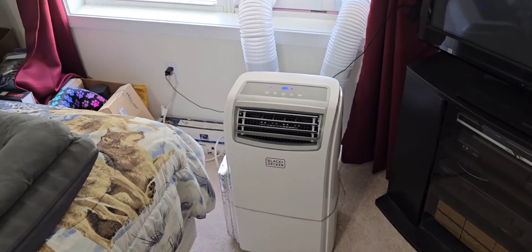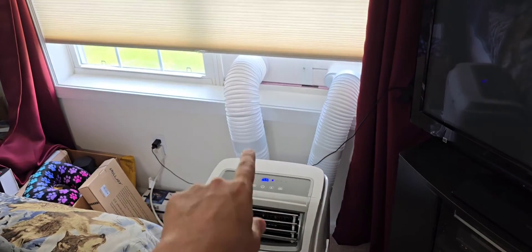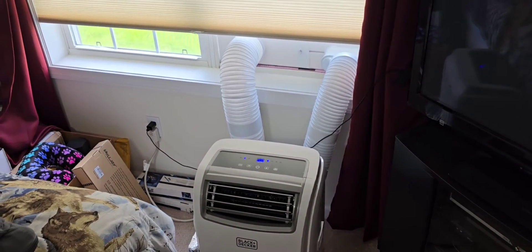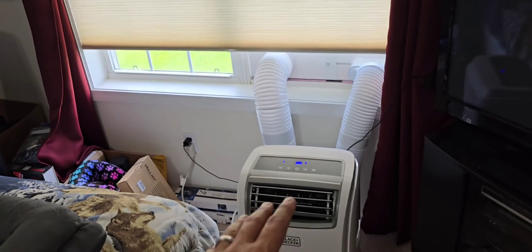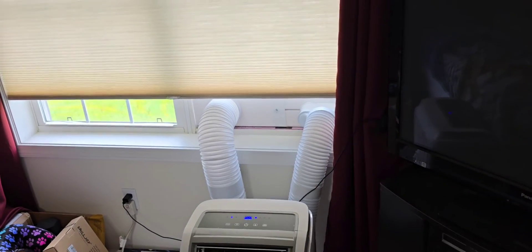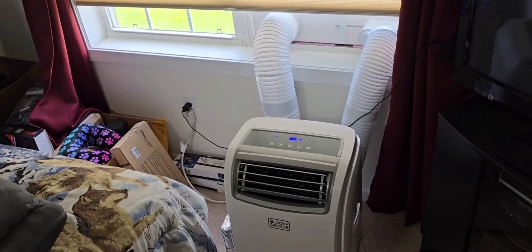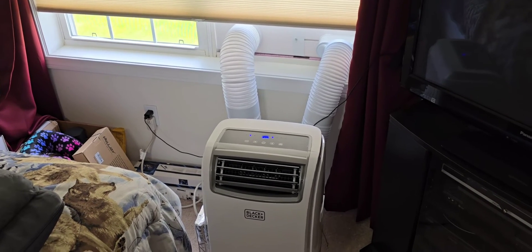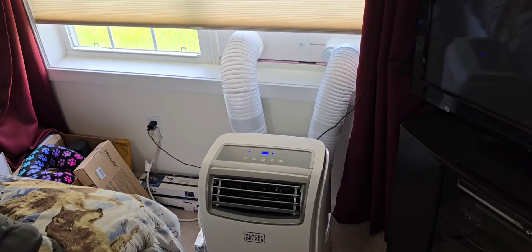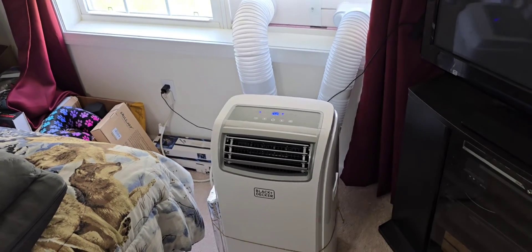I'm going to end the video here. I will be installing this a little more semi-permanently — this is the spare bedroom where we hang out and keep stuff for the dogs. I'll probably put this up on a pedestal and shorten the hoses as much as I can to reduce kinks. I've read the comments from the previous video and will take them to heart. I did all the insulation, so it's nicely sealed up. I've been running this on dehumidifier — it's made the room a little bit cooler but also far more comfortable. Today's weather is about 86 degrees Fahrenheit and about 57 percent relative humidity, so it's a little wet and humid.